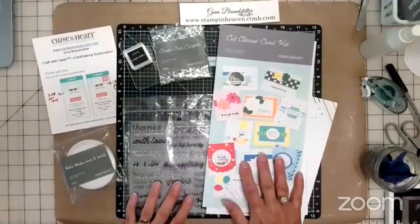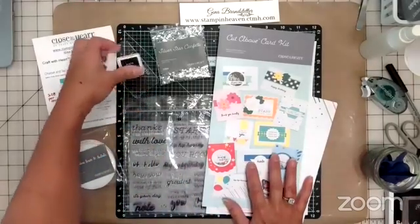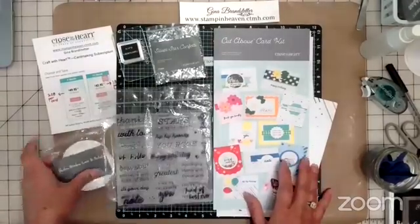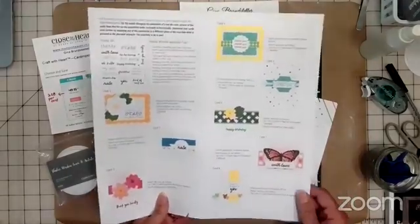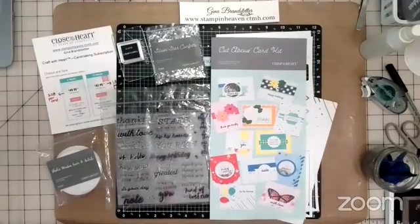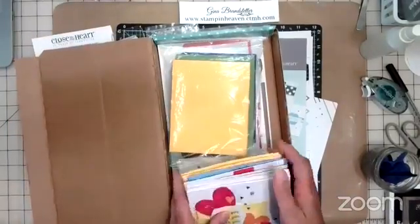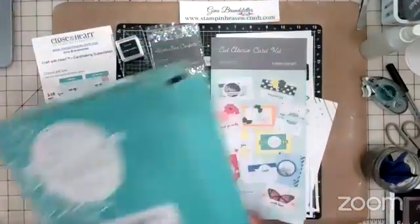But if you are not familiar with this, this is everything that you get in the card subscription box. You have a little black ink, a block, some confetti stars, a stamp set, shaker foam and acetate for shaker cards. You have easy to follow instructions and your base cards, envelopes, die cut. So it comes all in this little box like this. And these are all the cards that I have created so far. These are the envelopes. So you even have envelopes to go with them.